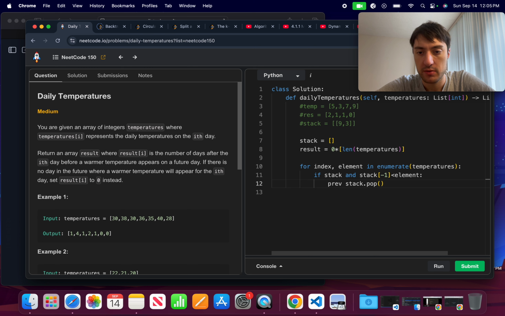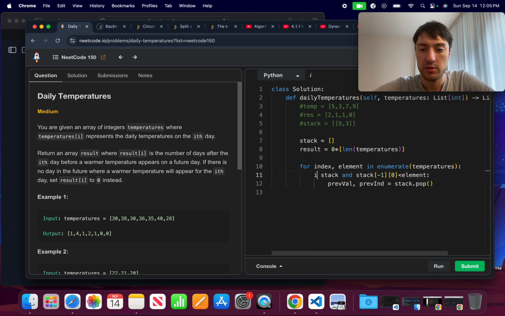Previous val, previous index, okay, is equal to what gets popped here. And now I actually need to index this. So the last element's 0th index.